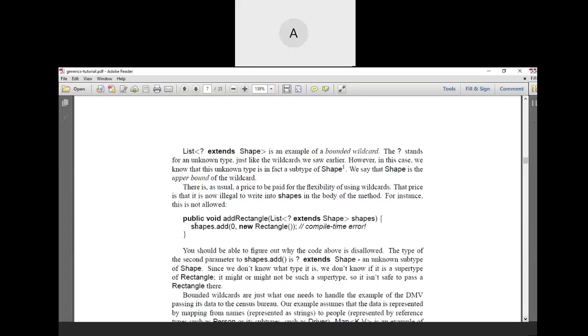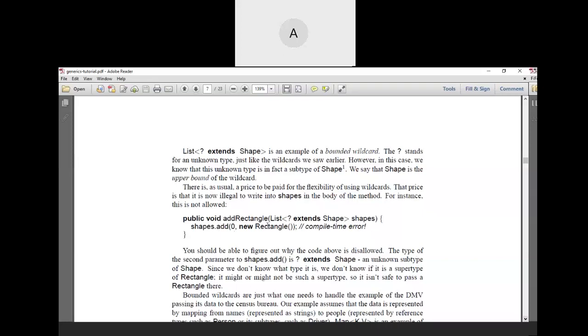So here if you wanted to add a rectangle, you can do List<? extends Shape> shapes; shapes.add(0, new Rectangle()). Now in that case, what is the problem here? You should be able to figure out why the code above is disallowed. The type of the second parameter to shapes.add is ? extends Shape, the unknown subtype.